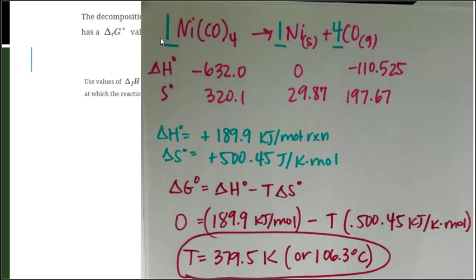So I looked up the data for enthalpy and entropy for those three reactants and products. I calculated delta H and delta S. I didn't show the work because I assumed you could do the products minus reactants as we've done so many times. And then I plugged it into my Gibbs's free energy equation using 0 for my Gibbs's free energy because 0 would tell me that we're at equilibrium. I plugged in my H and my S. Calculating T, I found that at 379.5 Kelvin, or if you subtract 273.15, at 106.3 degrees Celsius, we would have a spontaneous reaction, which is product favored.